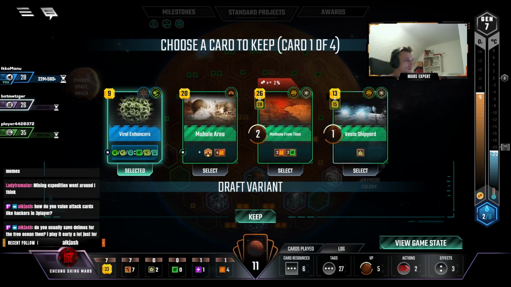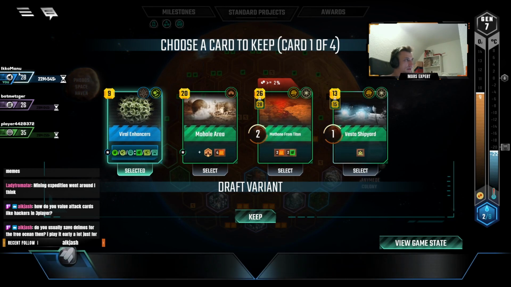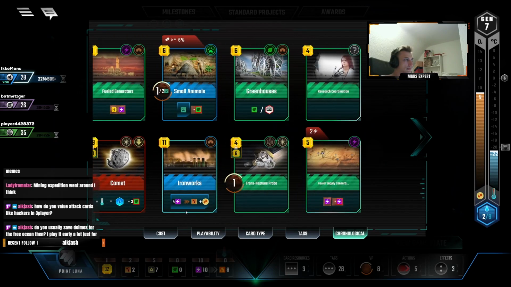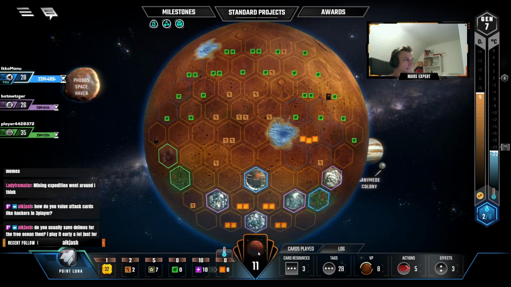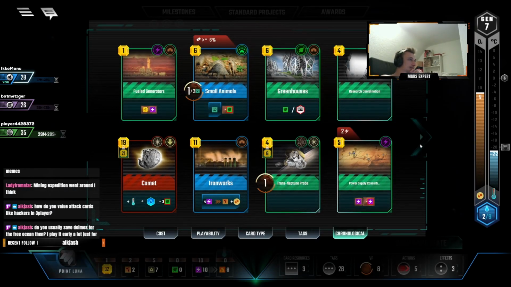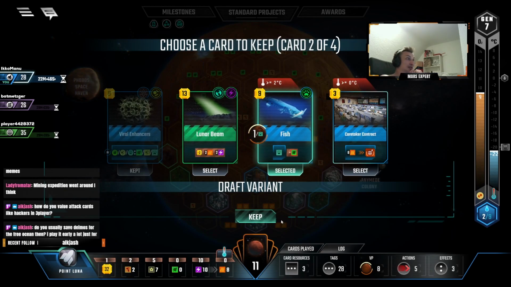Mowgli also isn't too bad. Like, there's no heat prod here, but Viral Enhancers is just too good. Let's keep that. Really strong card. Yeah, really strong card. Nice.